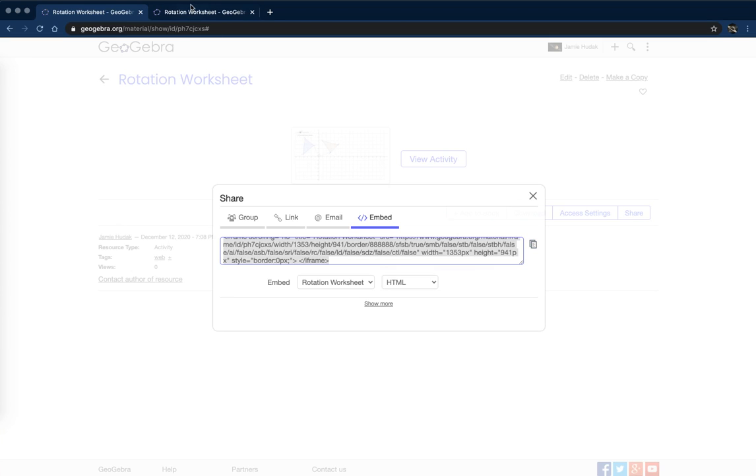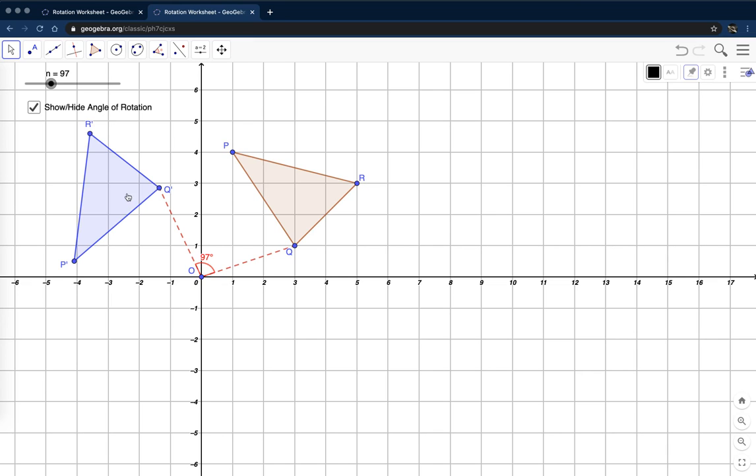So, our last save was with a 97-degree angle with everything moved all the way to the left so that it will show up in the embed window just the way we see it here. Okay, I hope that video helps. Send me comments if you have any questions.